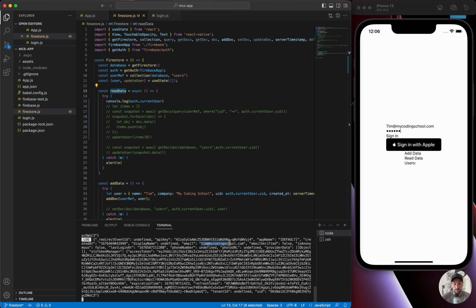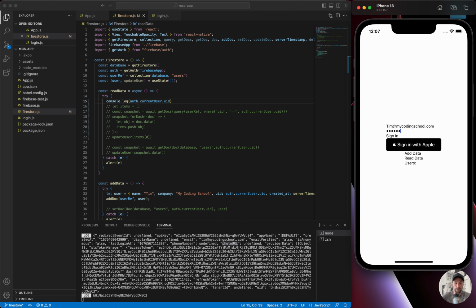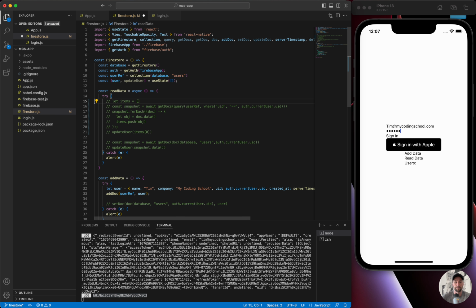You can see my email, tim@mycodingschool.com. If that email was verified, false, anonymous, false, last login, phone number, photo URL. And you could update some of these too manually, but that'll be for a different video. But just to show where we're getting this from, and if we do currentUser.uid, click read again, and that's the user ID that we have access to because we've logged in.